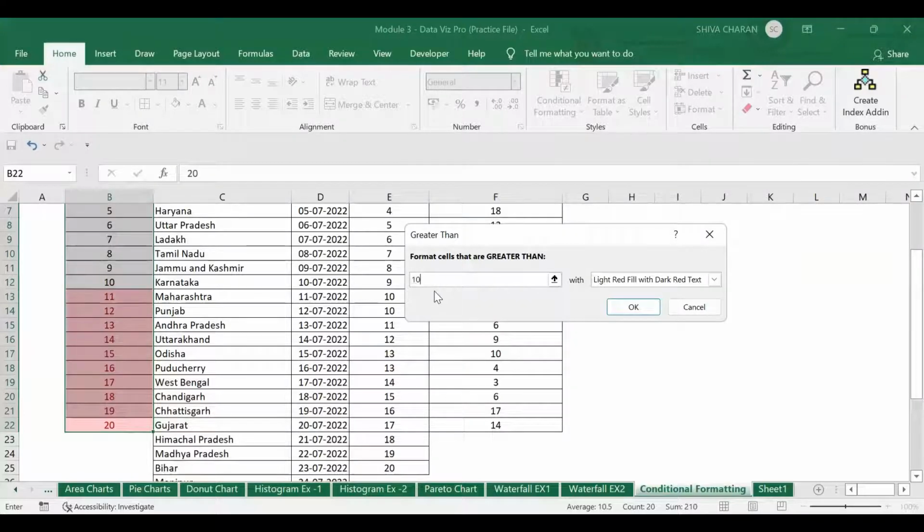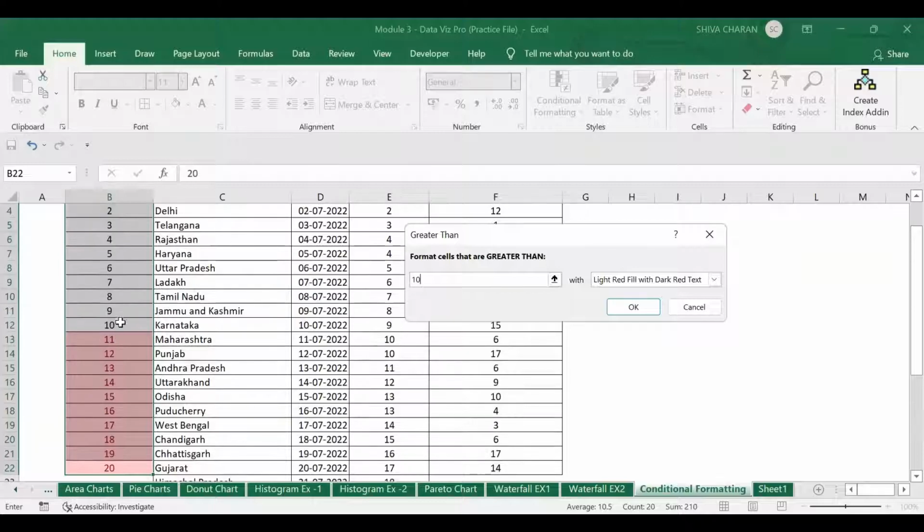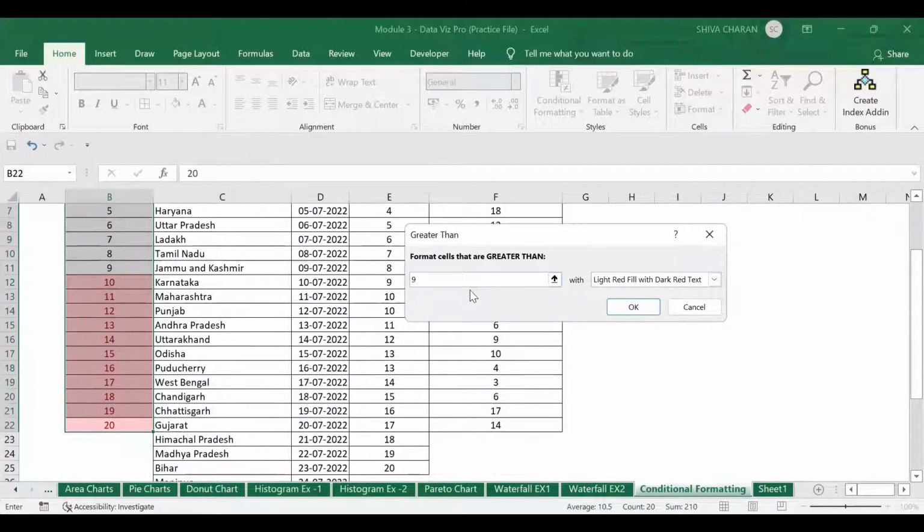If you want to change the number to 10, and you also want to include 10 here, then make it 9, right? So whatever values are greater than 9, all will be marked in red. This is our criteria, and this is the conditional formatting which we are going to apply.